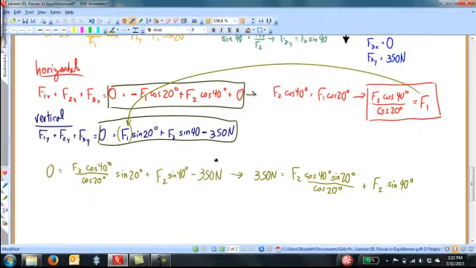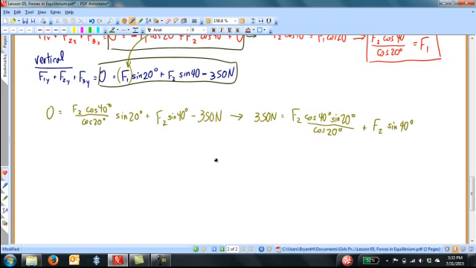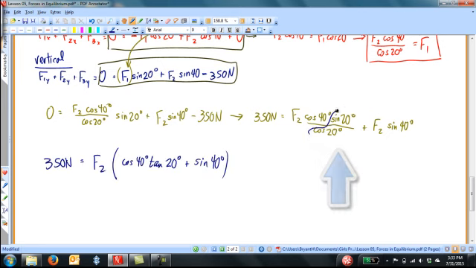Here's the first step. Now you've got to be careful along the way because there's lots of sines and cosines, and there are 20 degree angles and 40 degree angles. You've got to keep all that straight. Some of you might spot that I have a sine of 20 degrees divided by a cosine of 20 degrees, which is equivalent to tangent of 20 degrees, and you're welcome to use that if you want to. In fact, that's what I'm going to do in the next step. I'm going to factor now the F2 from the right side of the equation. So I've taken the F2 out of both sides, and I've recognized that this sine of 20 divided by the cosine of 20 is the tangent of 20, so I've made that substitution.